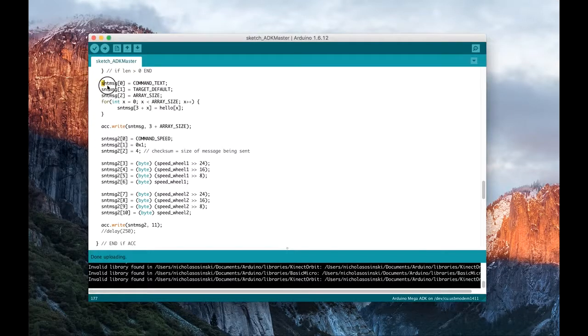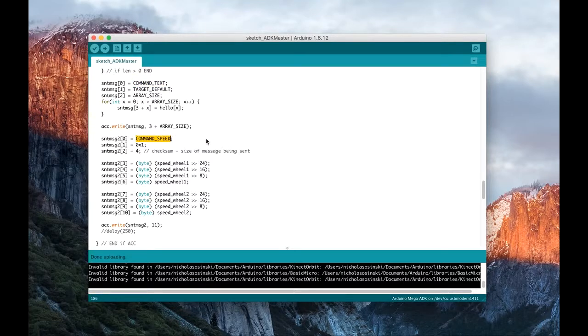Basically, we're sending two messages, message 1 and message 2. What you want to pay attention to are the commands. We've got command text and then command speed. These are just things that I came up with.